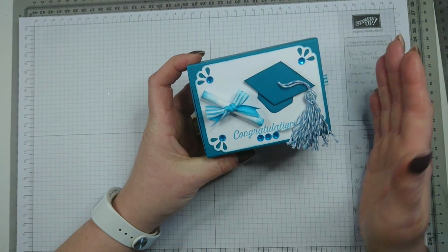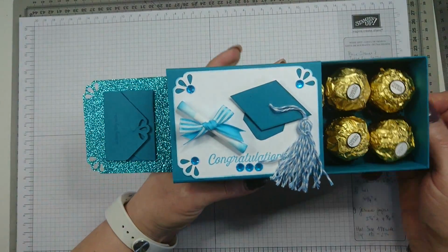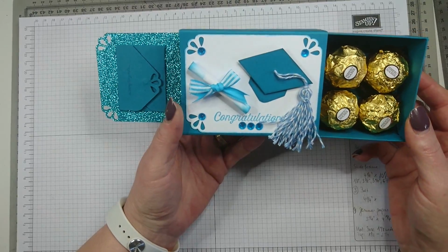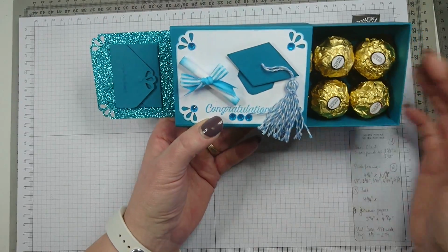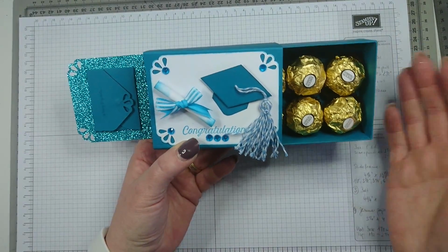So this is the box we're going to do. This is the slide out mechanism. It's beautiful, isn't it? And whoever gets this box will be really pleased with it, because it ticks all the boxes. Chocolate, graduation, money. What else could you want?